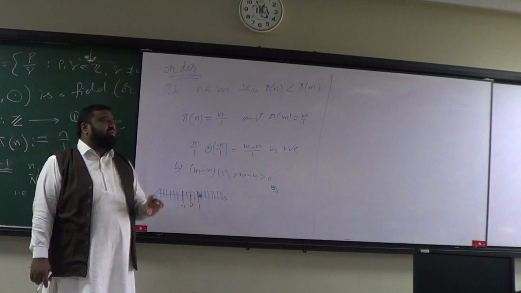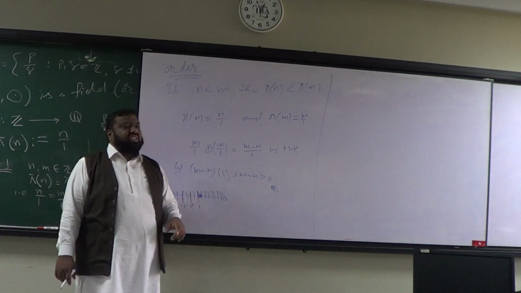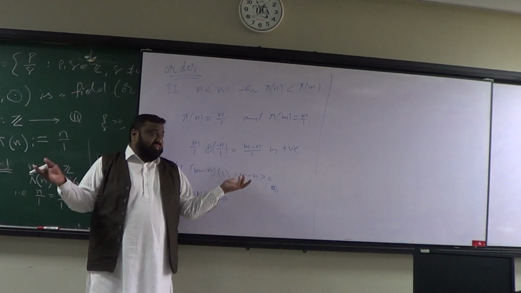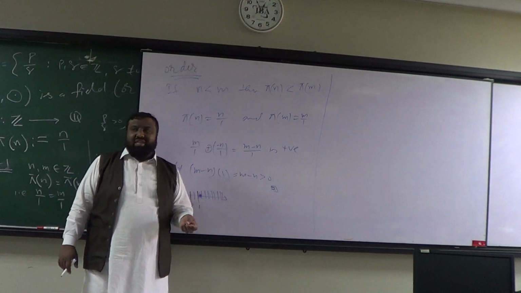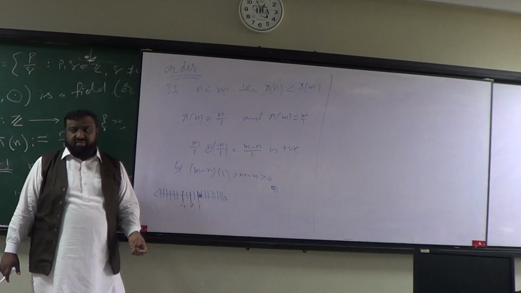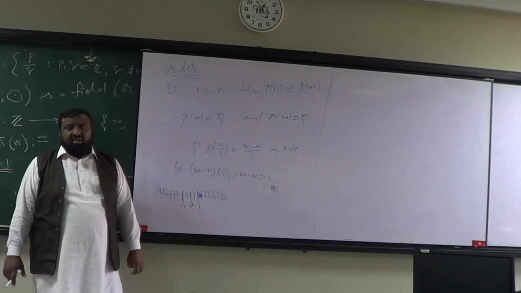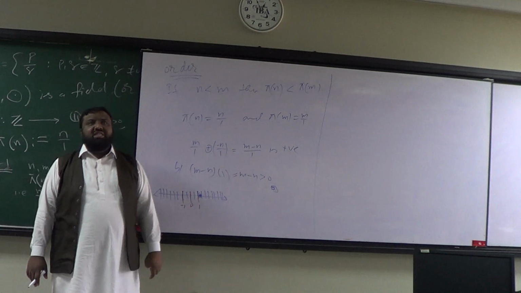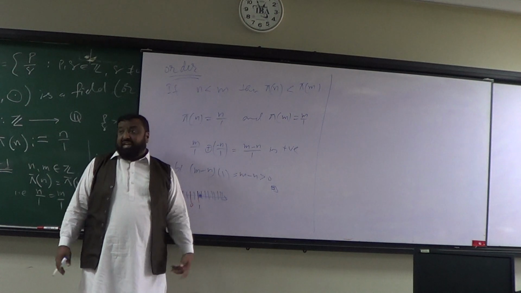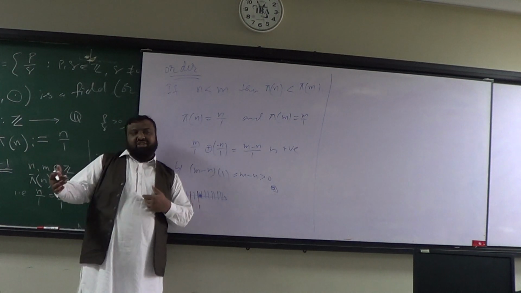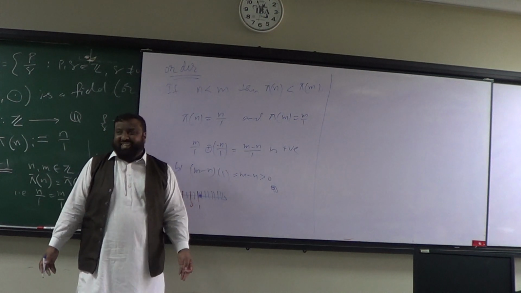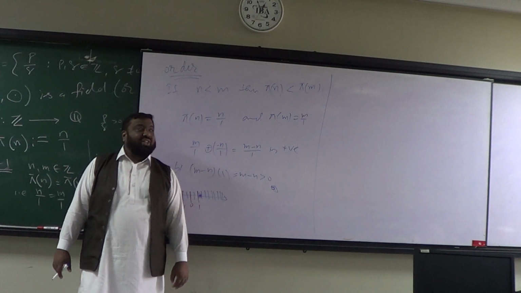You can define it as something which is not rational. But the question is, are there numbers which are not rational? Maybe there are only rational numbers. How can you demonstrate that there are numbers which are not rational? If p and q are not integers, then p upon q... but what is the meaning of being not integers? If they are not integers, then they are rationals, and rationals divided by rationals may give another rational. So the question is still there.